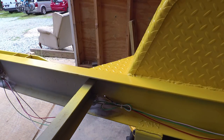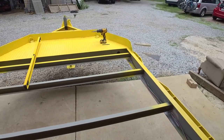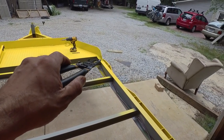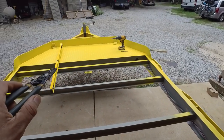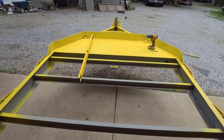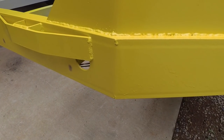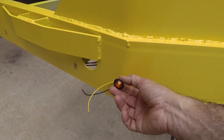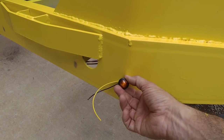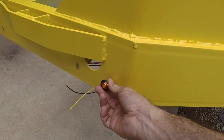Okay, got that cleaned up. Now we have two more clearance lights. One at the front right corner, one at the front left corner. And that'll be it for our green and white. For the front clearance light, you're supposed to have one on the outermost corner. But since I've got a bend right here, I think I'm going to place one right here and one right here.